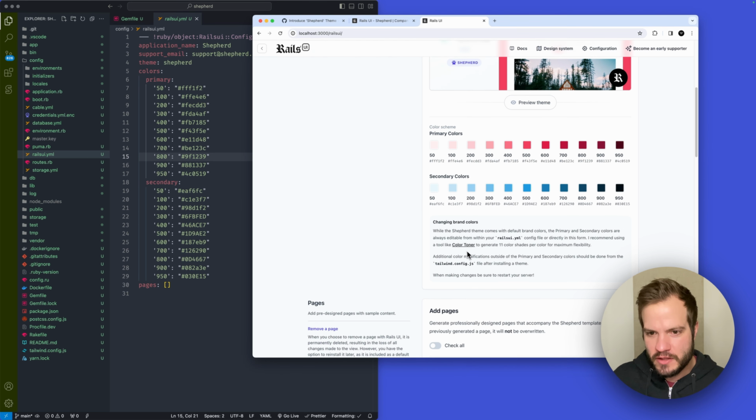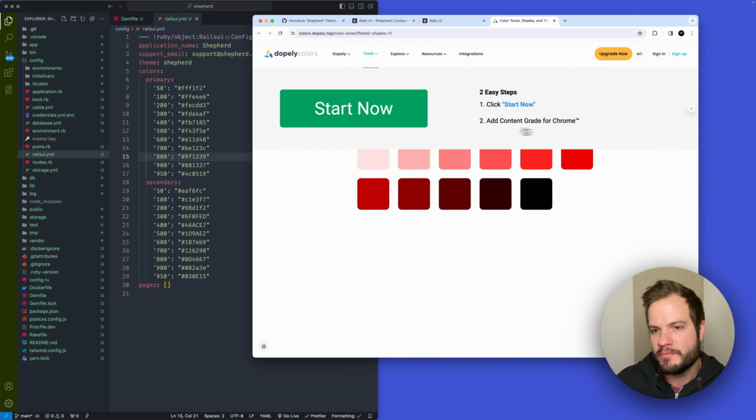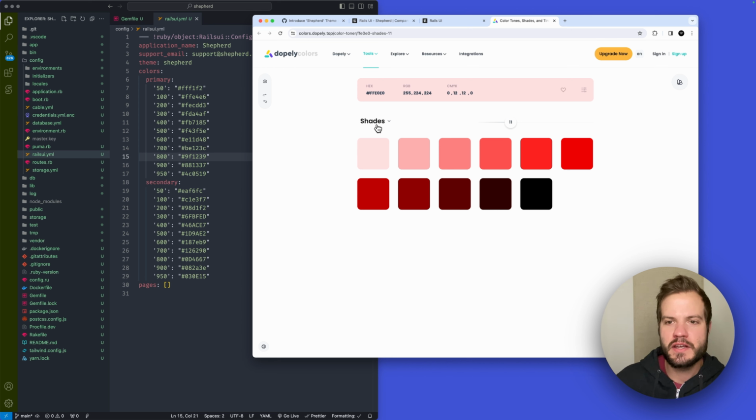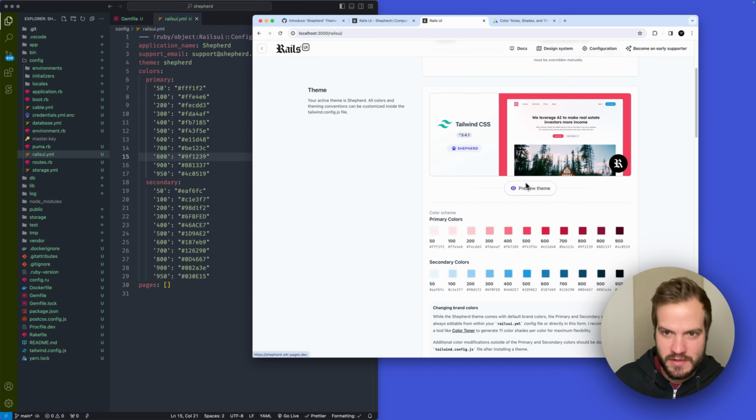And I actually linked to a tool here where you can go generate an 11-tone shade based on what you need. Now that's going to come with some, oh wow, ads. That's fun. It's going to come with some gotchas, I guess, because this scale isn't quite along the lines of what Tailwind CSS does, but it's pretty close, and it gets you started. Because this is daunting, I know, to want to go update 11 colors, but that's how I could really enhance your app, and essentially you'll do it once and be done, so it's something to consider.